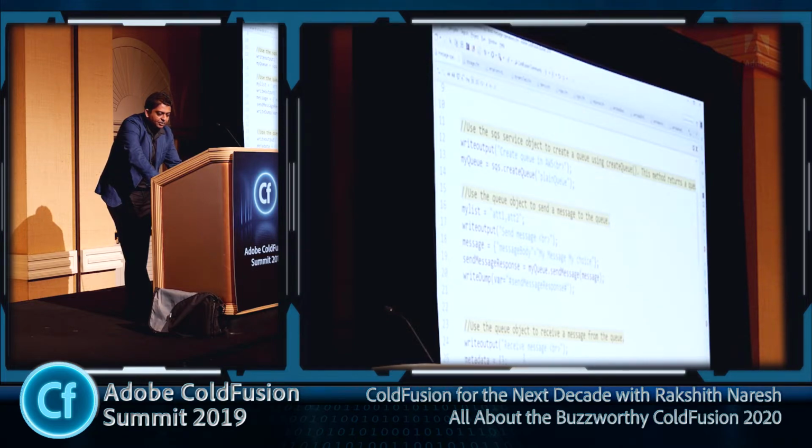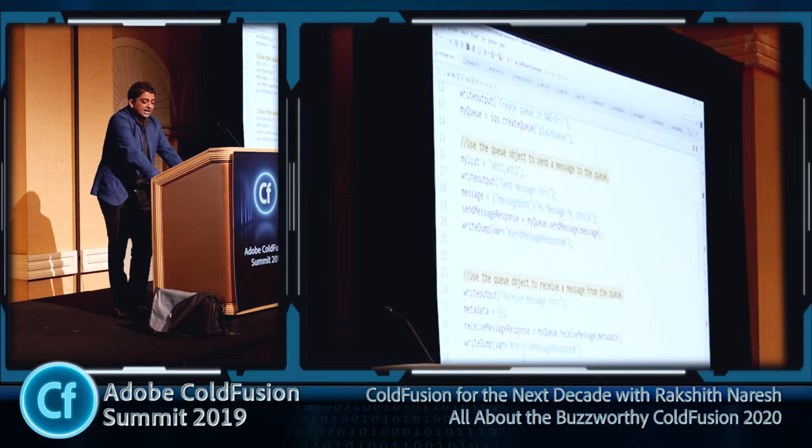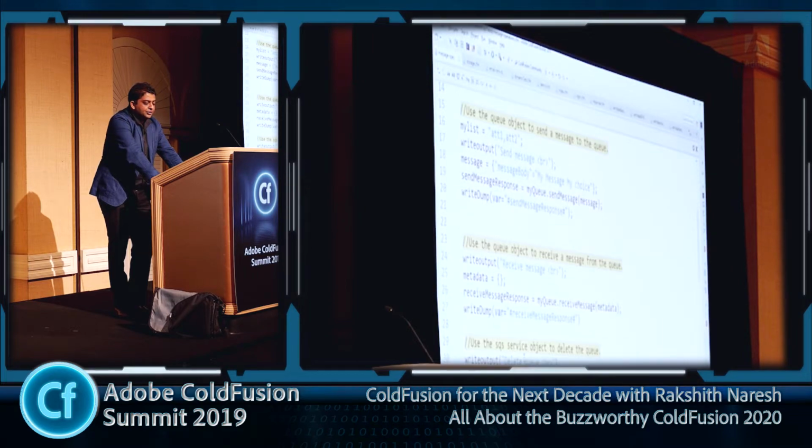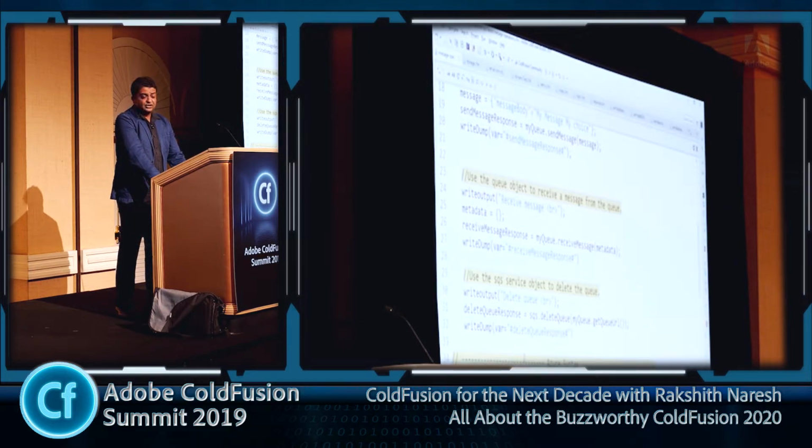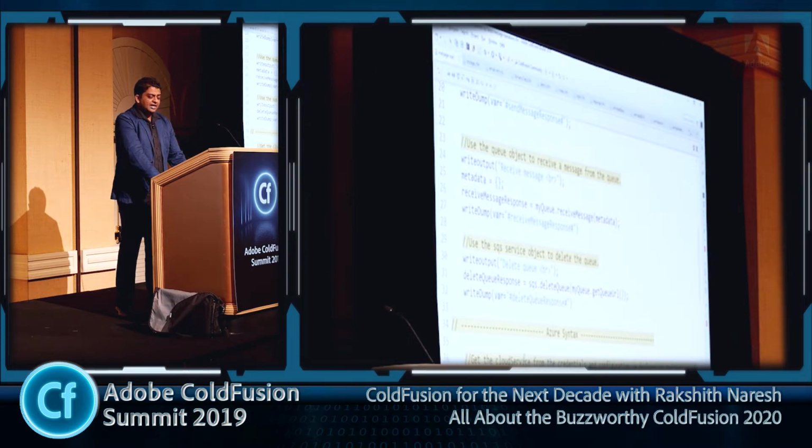And I can also receive the message by doing a myQueue.receiveMessage and passing in the metadata associated. That's it. And I can also delete a queue from here. I can do an SQS.deleteQueue and pass the queue URL. So this is a super simple example of using SQS, but what is interesting is the interface. It's so easy to work with this queue interface. All you have to do is just have a cloud service, and then once you have SQS, start creating those queues. If any one of you have used Java or any other technology to get this done, you realize that it is not so straightforward. And the best part is the multi-cloud magic as well. So all I'm doing here is exactly the same code.